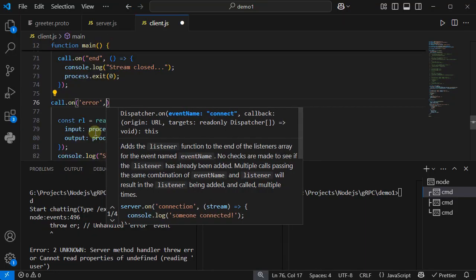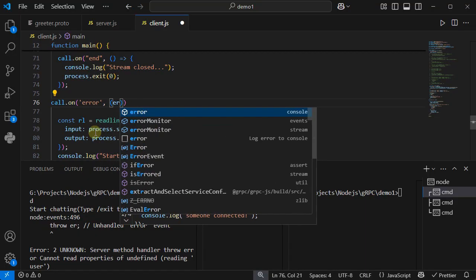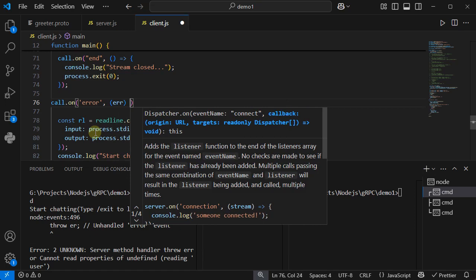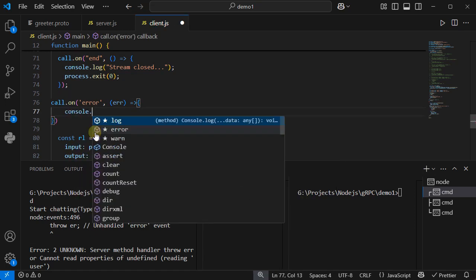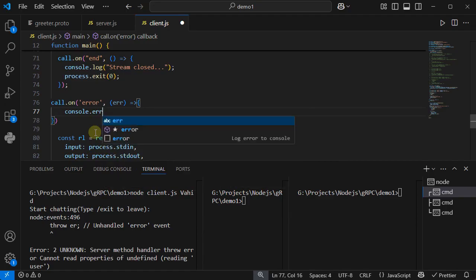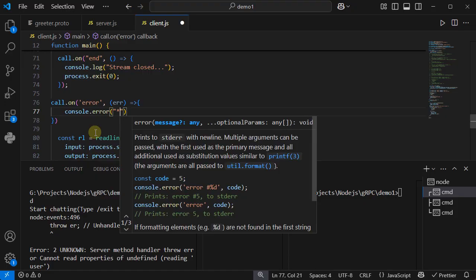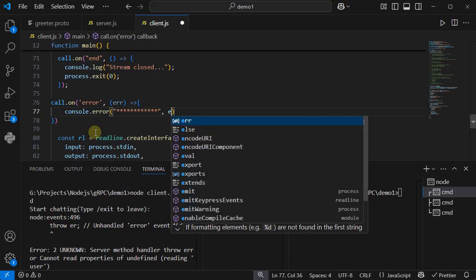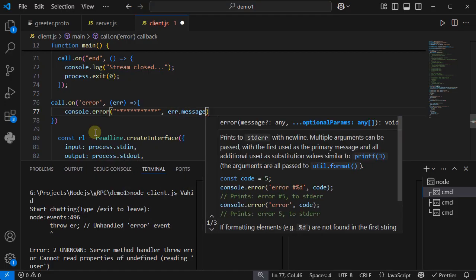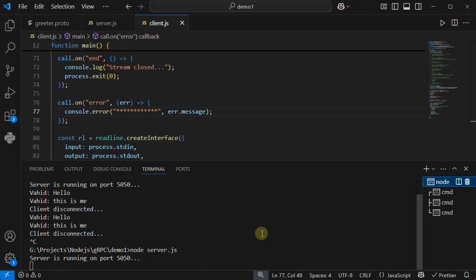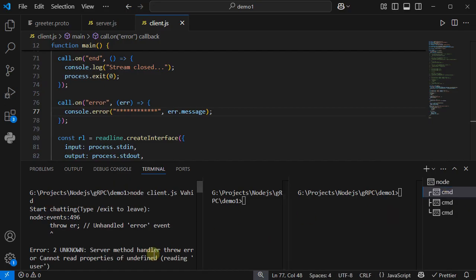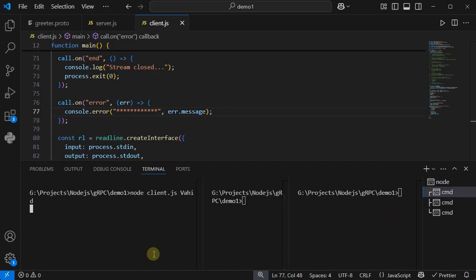I forgot about it. Error. And I'm going to say console.error. Add a couple of asterisks in the beginning and error. Let's see what we have in the server. It's running, it's okay. Get back here, ls, and run the client once again.